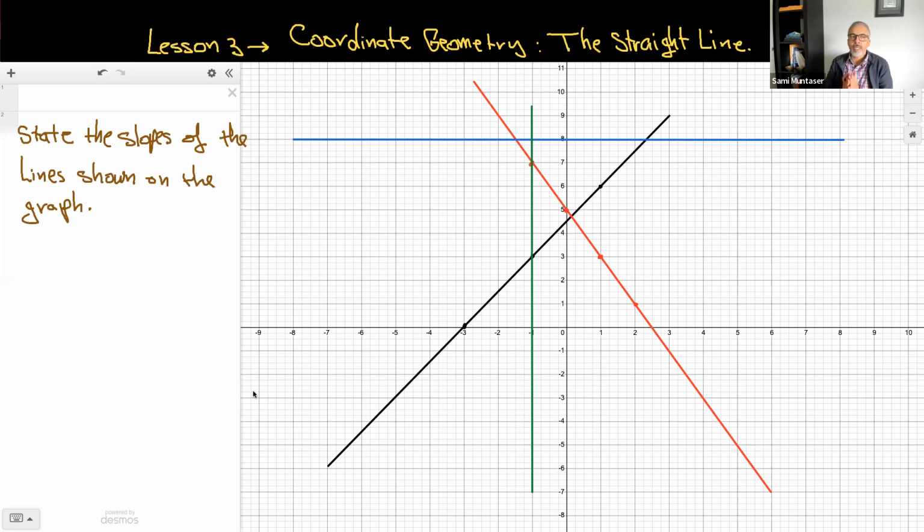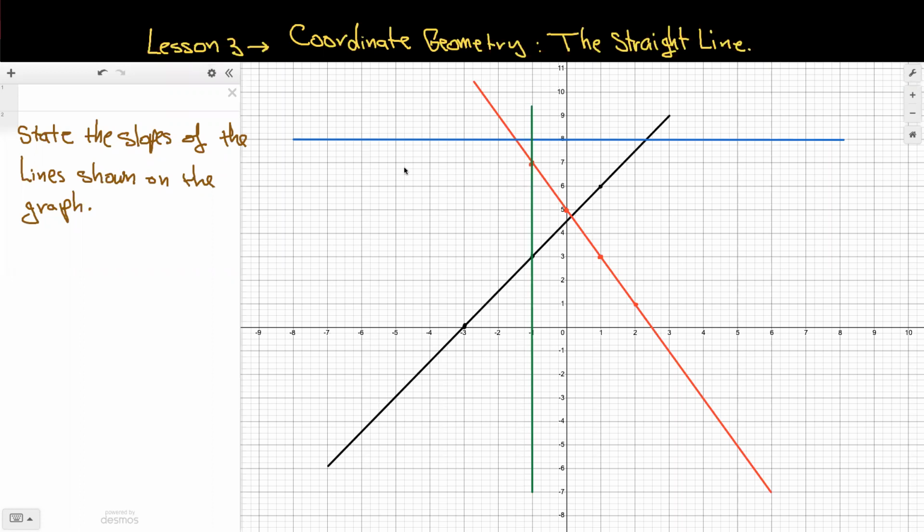So we're just continuing with grade 10 math, and this is lesson 3. We'll be covering some of the aspects of straight lines, slopes, and equations. This lesson will continue for 2 more sessions. I'm going to try to make the lessons a little bit shorter than 20 minutes. So let's go to this lesson and try to figure out a few things.